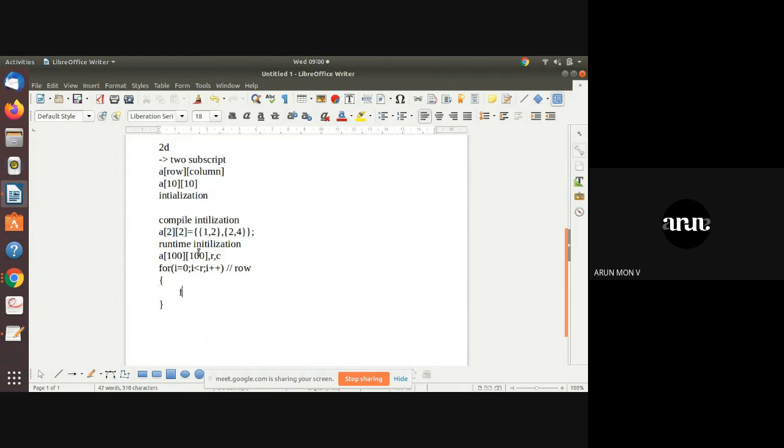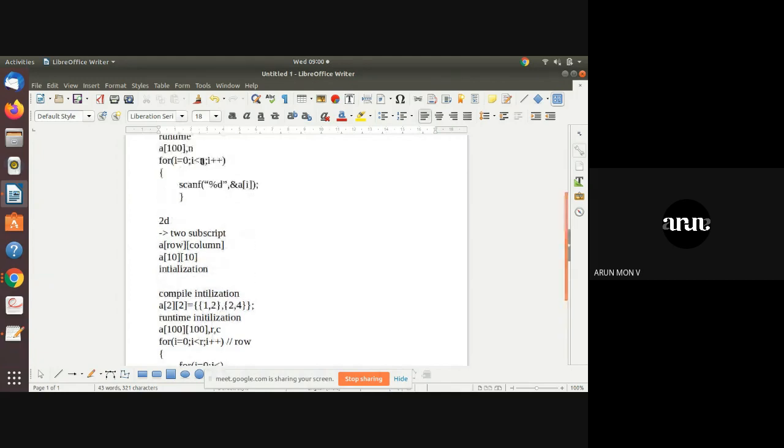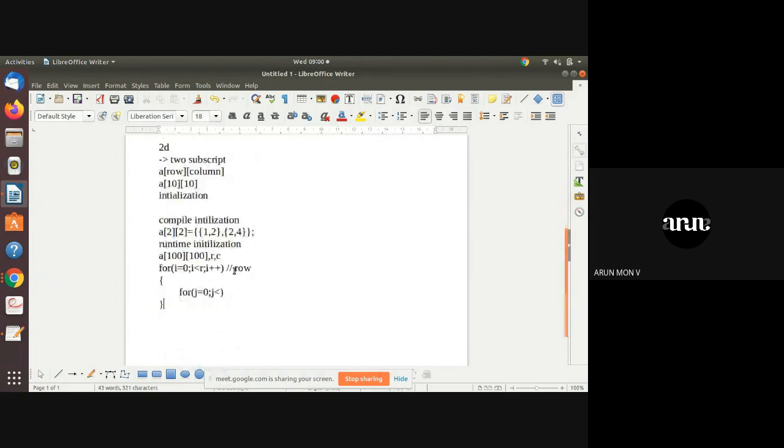So again, I am setting the for loop. That is J is equal to 0. Then J less than, what is the column value here? നമ്മളിവിടെ n യൂസ് ചെയ്തിട്ടുണ്ടായിരുന്നു. In the one dimensional array we used n to restrict the array, right? In this case they have two arrays, so we are using two variables. R represents the row value, C represents the column value.